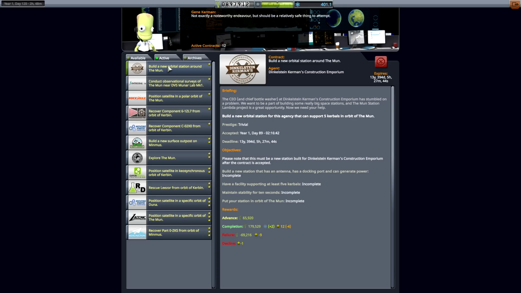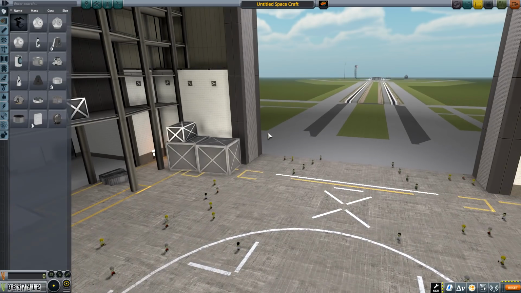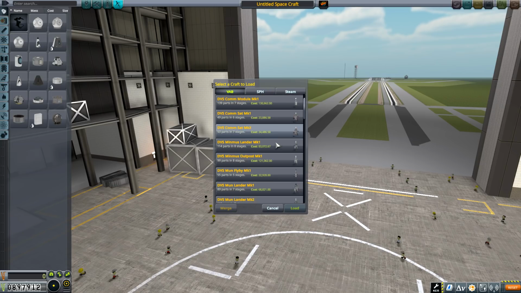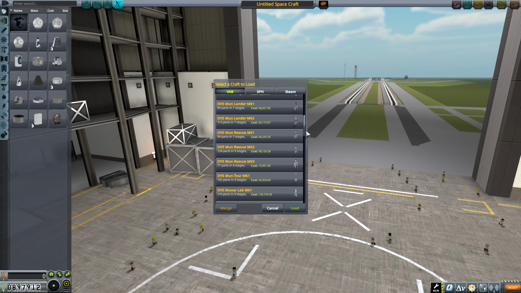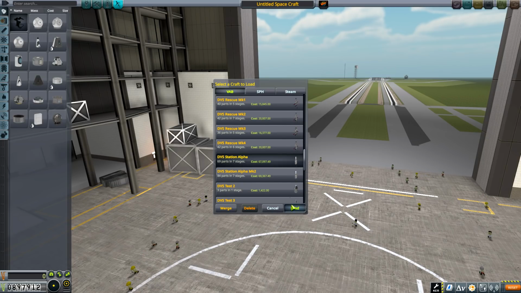An orbital station around the moon. I think we're going to do that, even though there's nothing too special about the station that we have right now. I feel like it'll do. It'll do! But we do want to change it a little bit, I think. Let's see. Let's grab it.